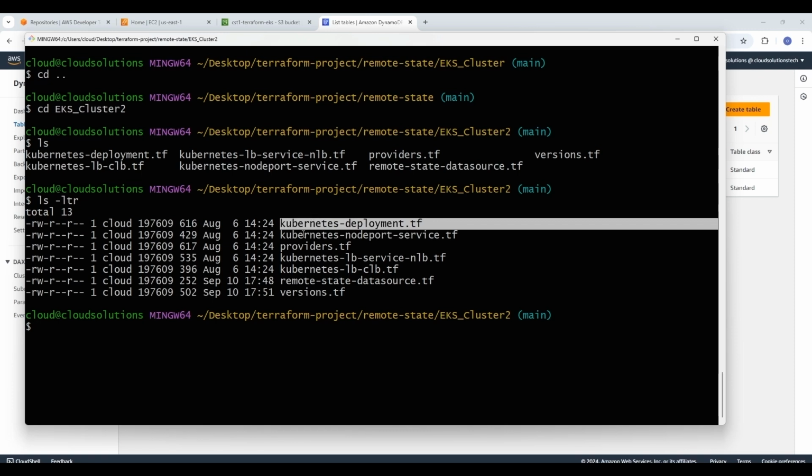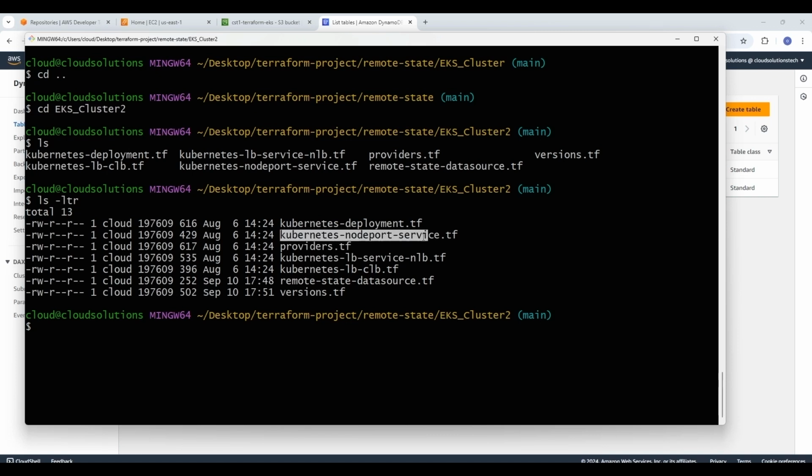And then the next file right here is the Kubernetes NodePort service.tf. The Kubernetes NodePort service.tf defines the NodePort service to expose Kubernetes services on specific ports of worker nodes. So this allows external access to your applications running inside the cluster.